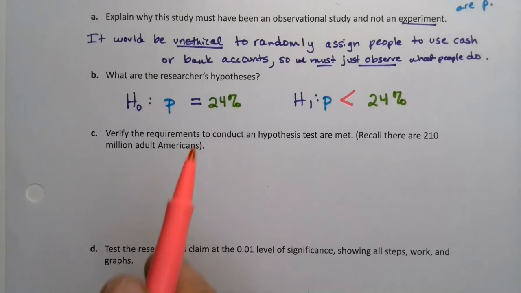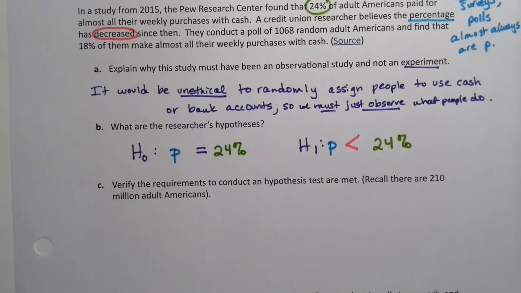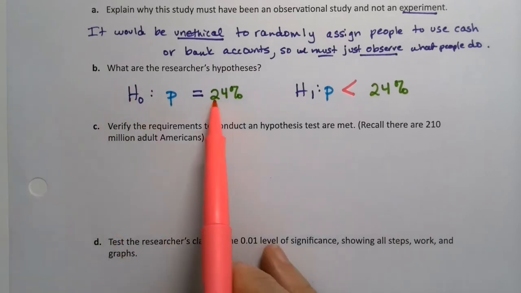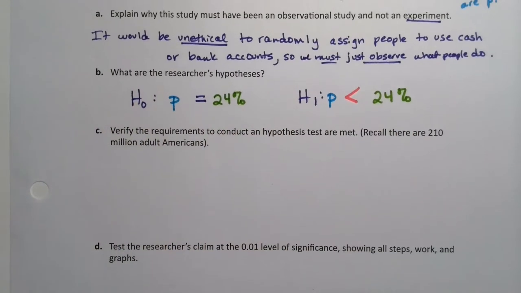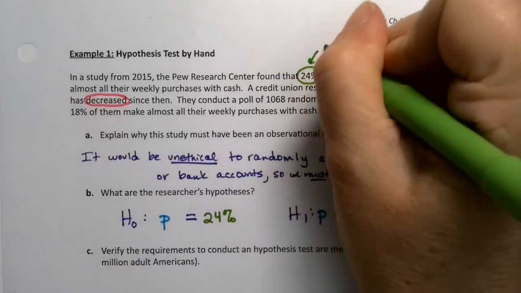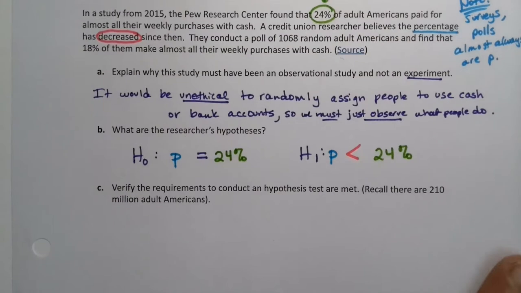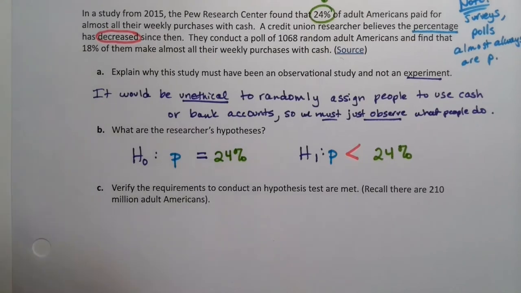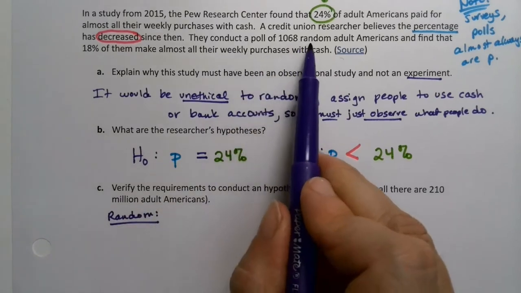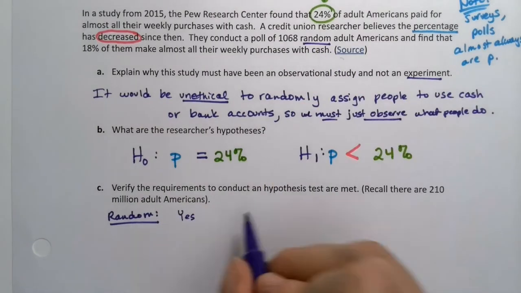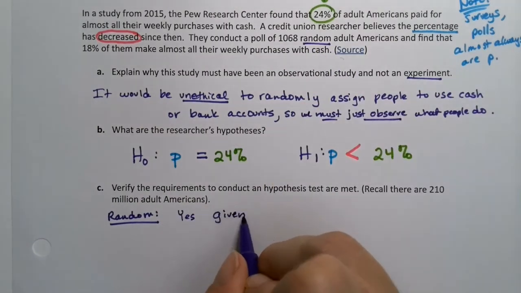All right. So now they want us to verify the requirements. And if you're wondering, oh, what about the 18%, we'll get there. 18% is going to be used in part D, right? But part B, what was assumed to be true is from the past. The past is generally what is assumed, unless we can prove it otherwise. All right. Now the requirements. Random. Random should be given, I think it was. It'll say somewhere that it was random. Yeah. No problem. Yeah. Random. We have a random poll. So this is, yes, it was given. Right there. Random adult Americans. No problem.